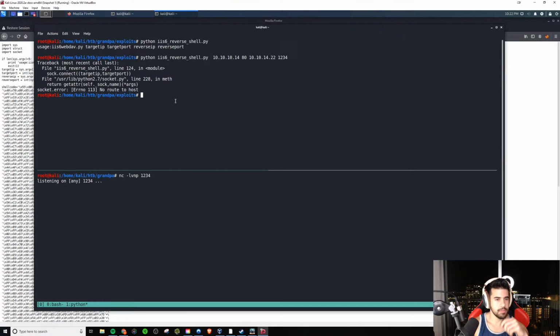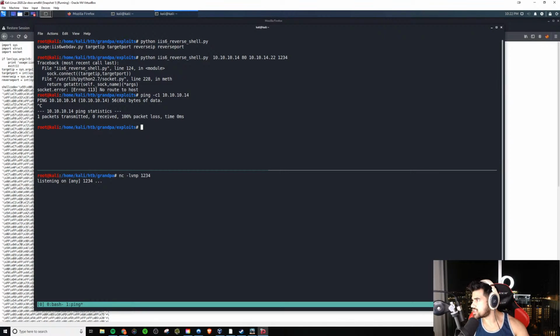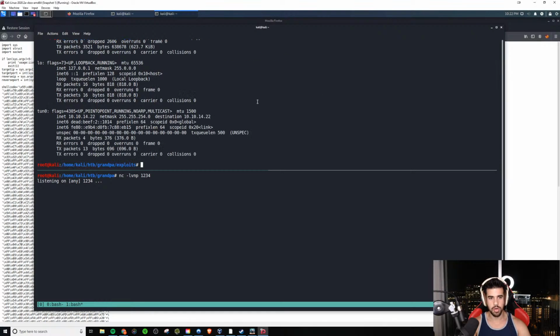Let's see. Are we missing a dependency or something? No route to host. Okay, that's interesting. Let's make sure that we're able to hit this one. Maybe we're not. Oh, right. I did not actually start that box on HackTheBox. So that's the way it works, right? I'm connected to the HackTheBox network, as you can see here. When I look for my IP, you see I got this 10 dot address.